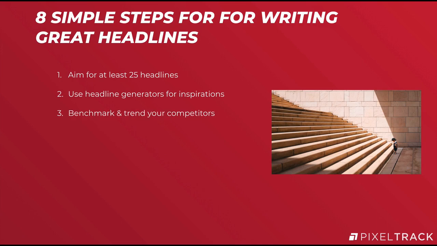Once you've done that, what I would suggest is you benchmark and trend your competitors, or your entire industry for that matter. See what kind of blogs are getting a lot of shares on social media, and how the SERP looks for that keyword. What are the different titles people are using? Because this is a proven thing in terms of what has worked for social media and what has worked for search engines. So you just need to benchmark it and trend, and you build on top of these things. Why would you not want to use the opportunity of taking this information which your competitors have spent a lot of time on?